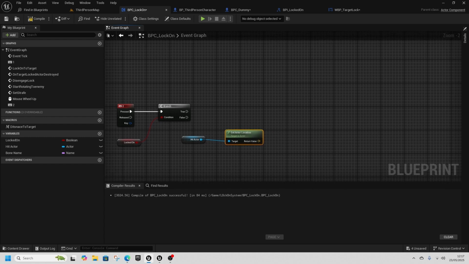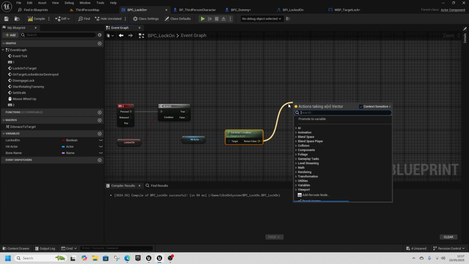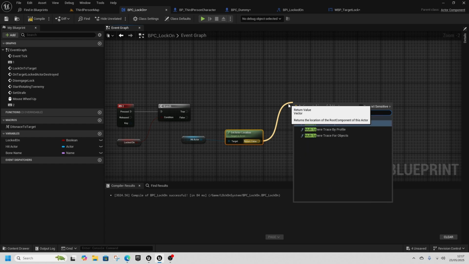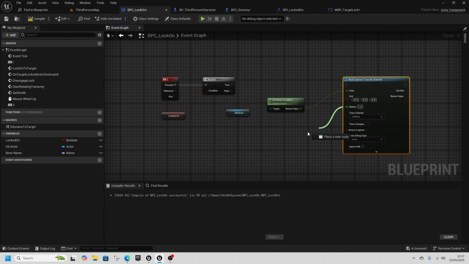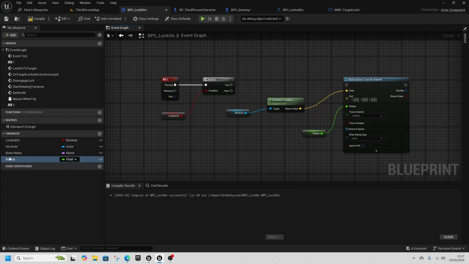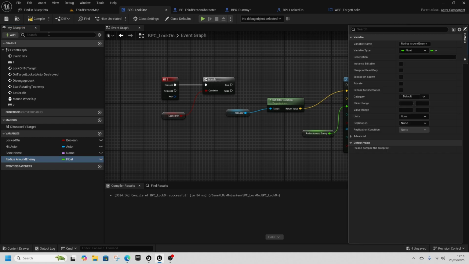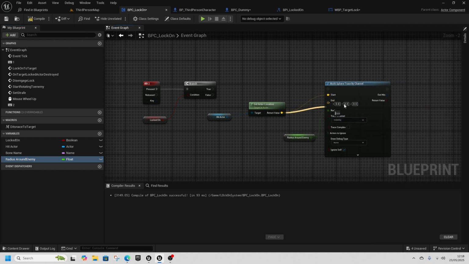And then we're going to do a multi-sphere trace this time, multi-sphere trace by channel. And we can promote this radius to a variable. So this will be radius around enemy. And by default, we set this to 1000. And then we get actor location, plug it into end as well.